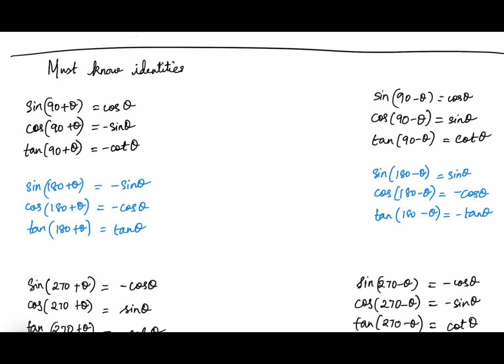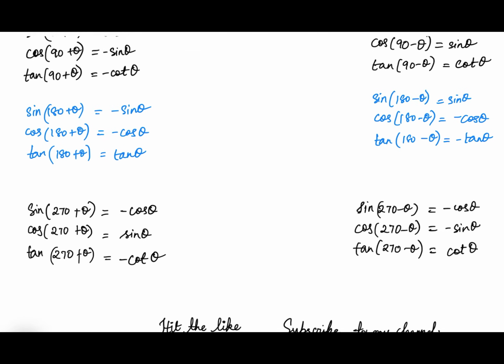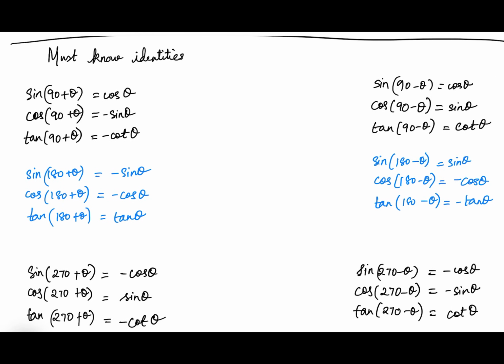I'll tell you a few identities which you must know. After that, I will solve the 3 questions which I've given earlier, okay? Now these identities are very important yet very useful and very easy to learn with my trick. If you just learn it like sin 90 plus theta is equal to cos theta, you won't remember anything. You will just get confused and you feel this is very hard for me. I can't do this. But I am going to give you a trick now.